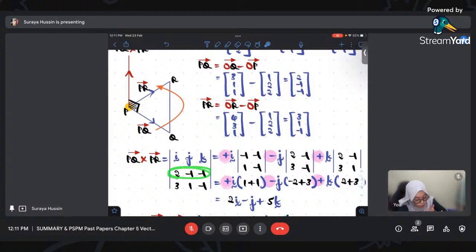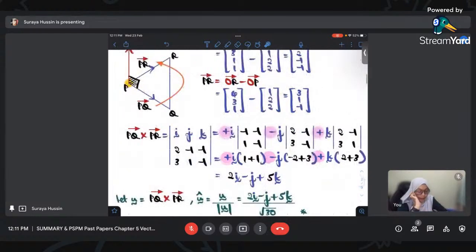So PQ should be above, manakala PR is at the below here. Sebab yang kamu tulis adalah PQ dulu. So PQ lah wajib ditulis atas sebab PQ first, because I choose PQ ditulis dahulu. Alright, so this is thumb up. So now, I get the answer and the answer is correct over here.